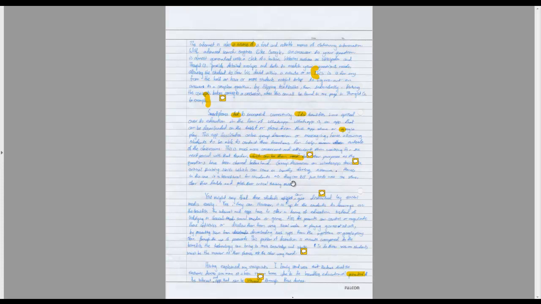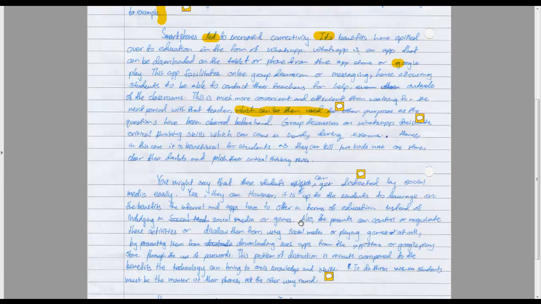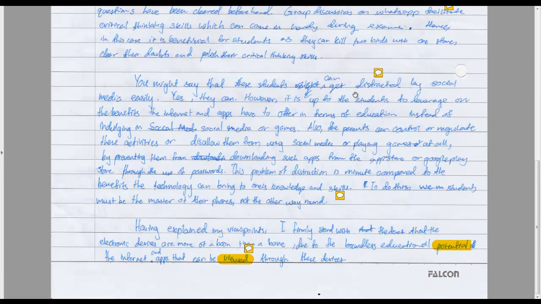All right, so these are my main points, and the last thing I want to say is about your conclusion. So I'm going to zoom in here. What I find about the conclusion is that I think this is a very sound conclusion, and you have demonstrated that you are a thinking student. So you see the last statement here: to do this, students must be the master of their phones and not the other way around. I think the conclusion is perfectly sound.